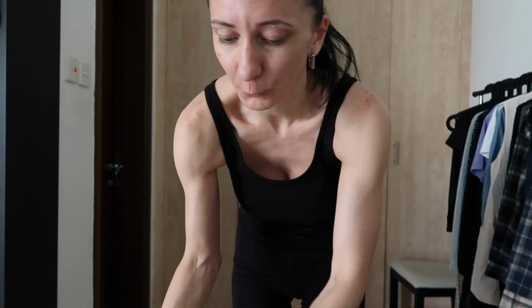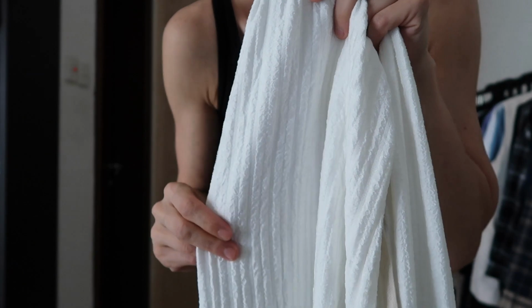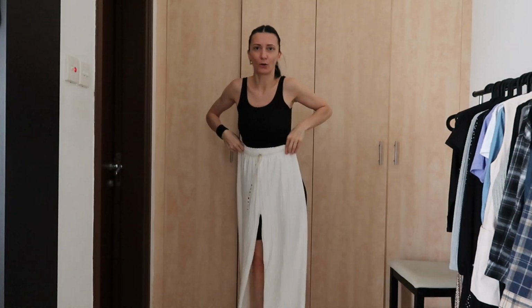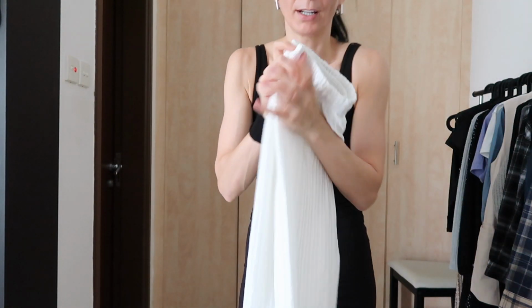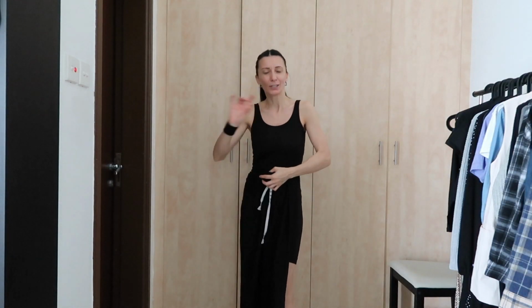Also from Carrefour, I found these pants for the summer. Loving this type of material this summer, so airy and nice, and they're just oversized pants, long ones. I just love them, how simple and also how elegant they are. So I bought white and I also bought black. These black ones, I wore them a lot, and I love they are a little bit longer, and with these shoes that I bought now with a little bit of platform, girl, it's looking amazing.